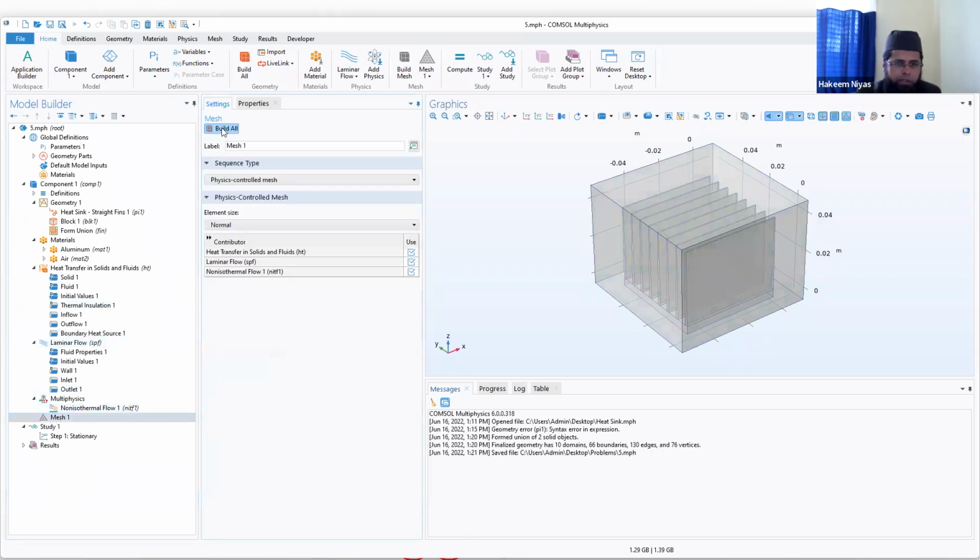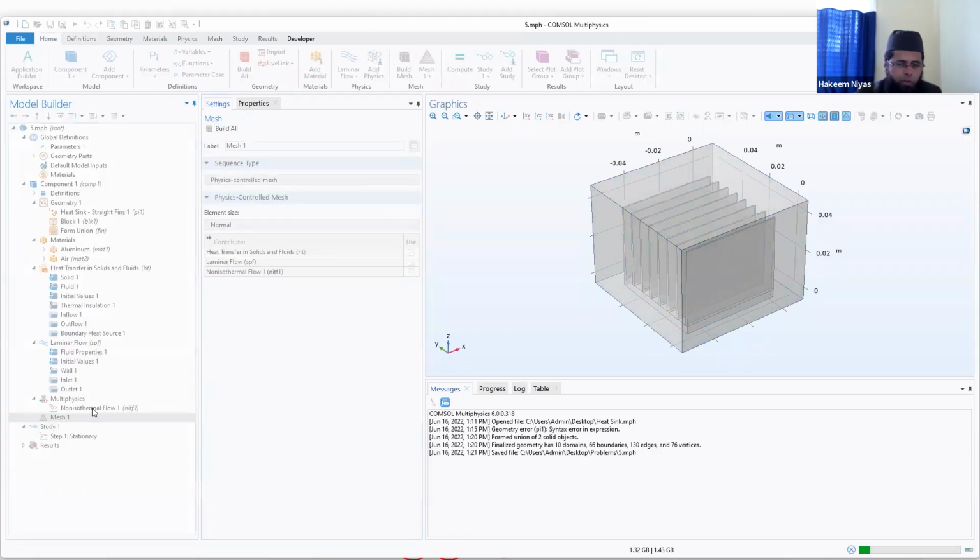We just have to do the meshing. We just confirm in non-isothermal flow whether laminar flow is chosen or not. For meshing, we can actually use a coarser mesh because it's a stationary problem and the velocity is low and it is a laminar problem, not much high velocity, so the mesh can be reduced. Of course, the air volume is more, still the mesh can be reduced.